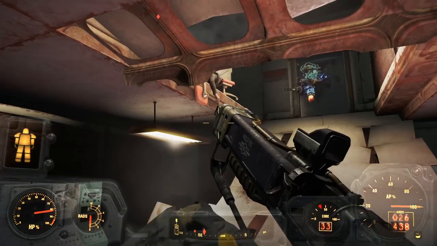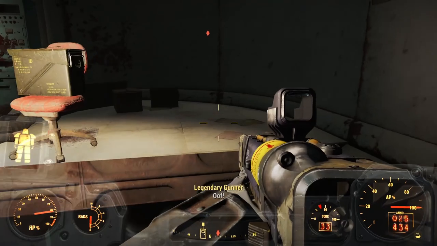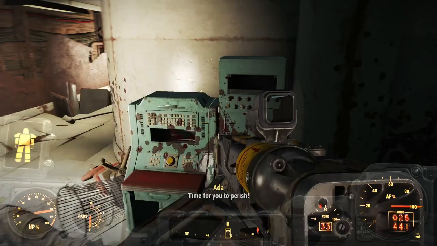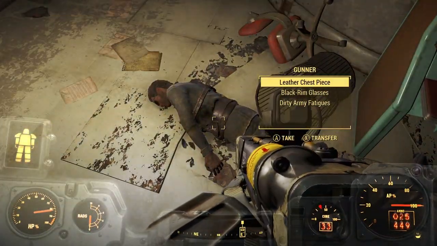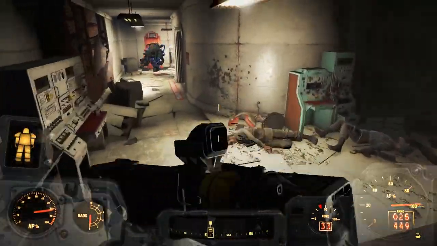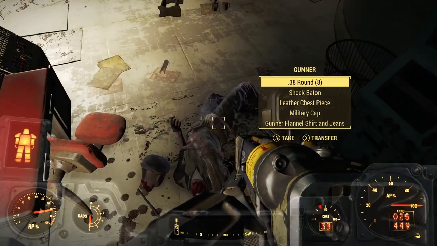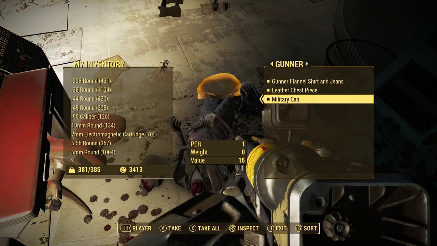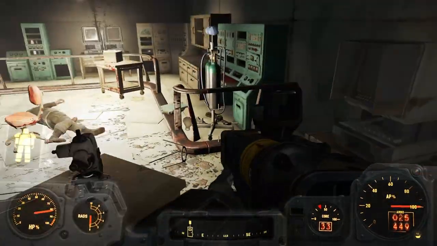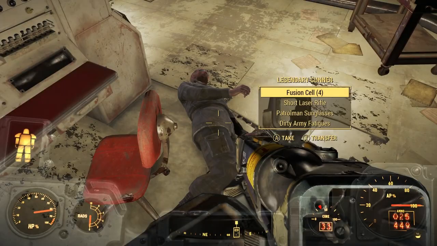I knew they were somewhere around here. I thought they were gonna walk in front of that door, though. You got it, Ada. You got it. Okay, let me go loot these guys as well. Wow, okay. Another successful block.